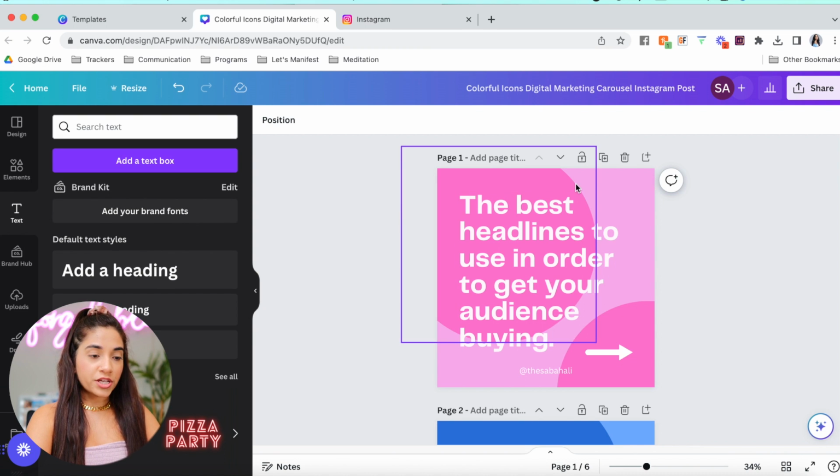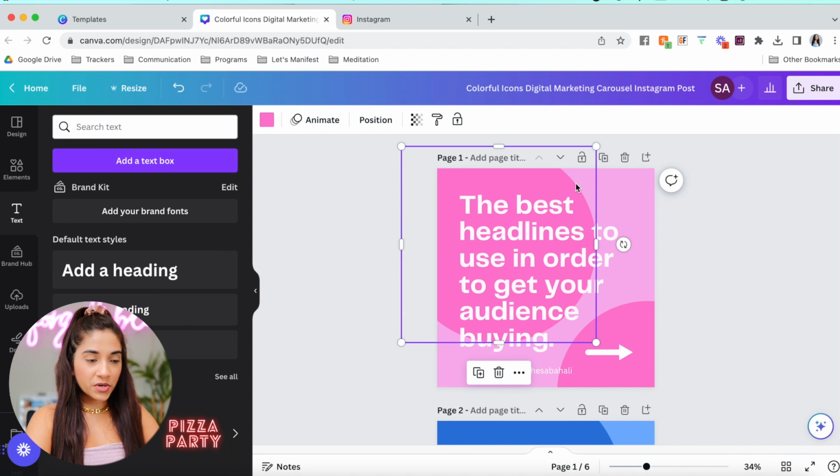Now I'm gonna change the background just because it doesn't really match my brand. Now, rule of thumb, this isn't just for Canva posts or Instagram posts, but in terms of eye of design, if you are changing colors, you wanna make sure you either have a dark background with light text or a light background with dark text. So don't ever try to have like a light text with a light background or a dark text with dark background, because it's not gonna pop and it's not gonna capture someone's attention.